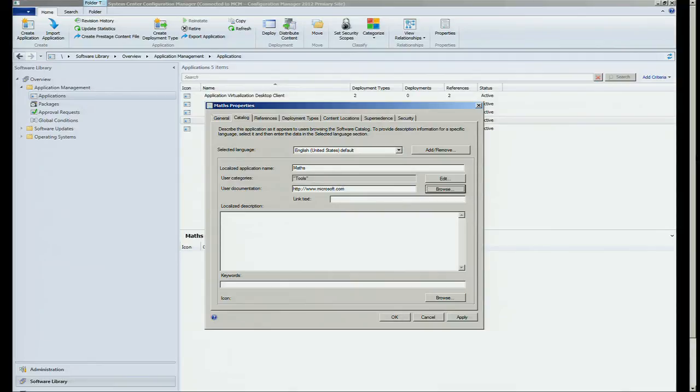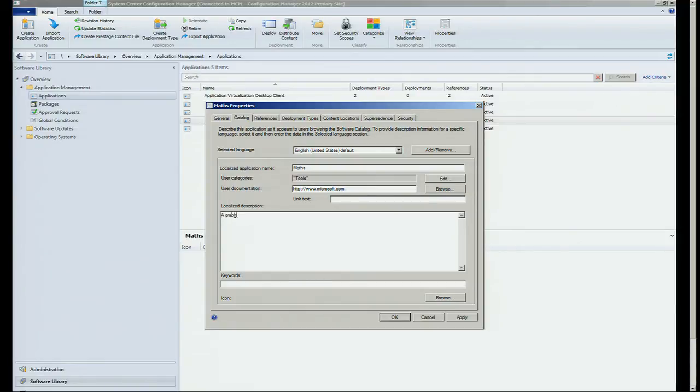The link text, ignore that for now. In beta 2, we ignore that, so you might as well ignore it. We're trying to figure out if we're going to strip it out and just use the default click here for the link, or if we're going to allow you to type it in like it is now and then actually use it, which we don't. You can type all you want, we just don't use it. So if you want to save yourself typing, just ignore it for now, and then we'll figure out if we're going to use it or just remove it.